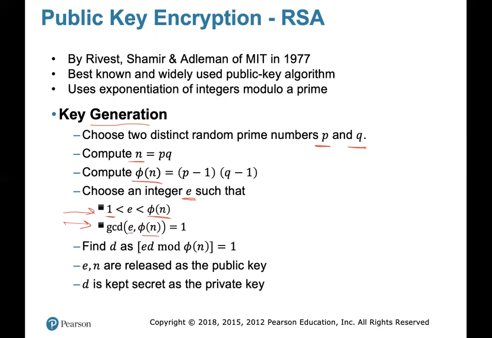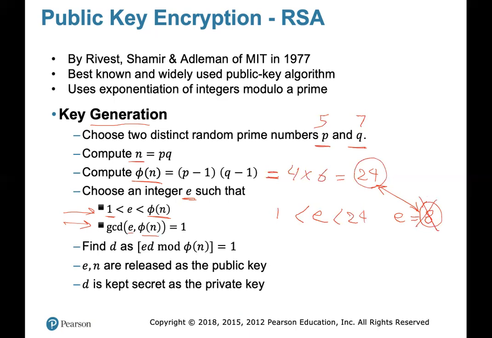Which means that E and phi n should be co-prime. For example, let's return to our example numbers, assuming 5 and 7, here phi n will be 4 times 6, which is 24. Of course, these are very small numbers, not good for encryption. I'm just giving you an example. Your E should be something between 1 and 24, but of course you are not allowed to use, for example, E of 8, because 8 and 24 have the greatest common divisor of 8. 8 is a divisor of 8 and also 24. So 8 is not allowed. It's not a good number to be picked as E.